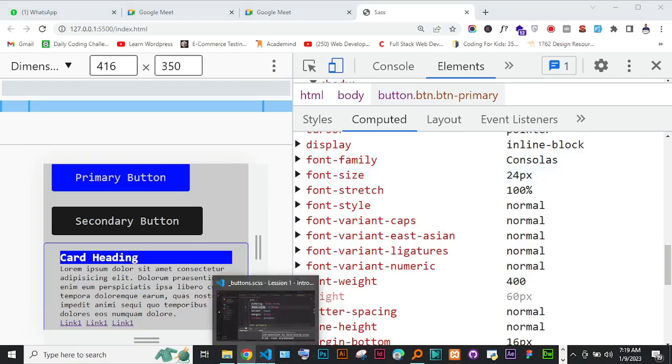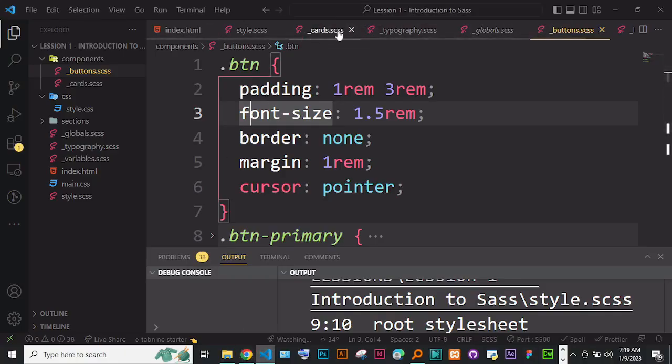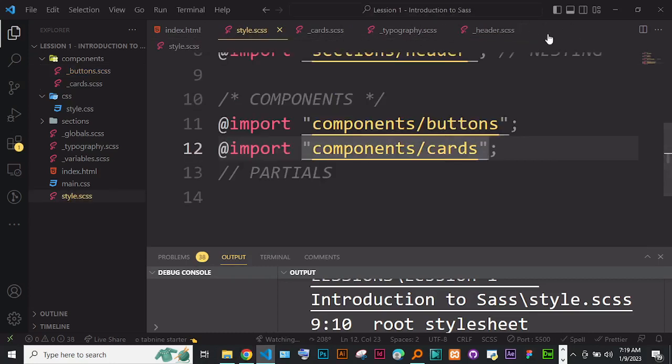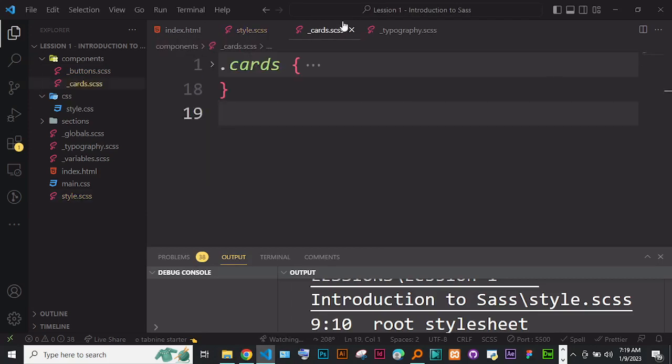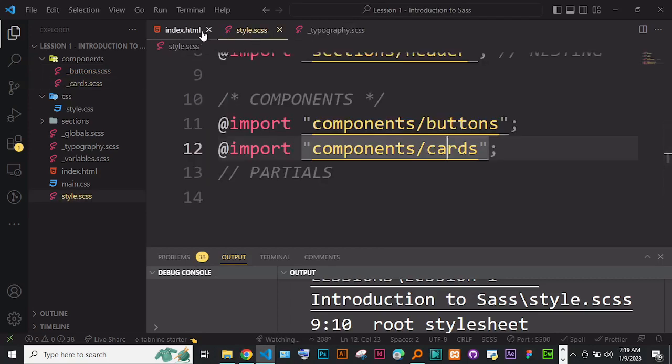But then, let me first close all these other files, so I remain with only the one I want to work on. Let me first bring in typography here.